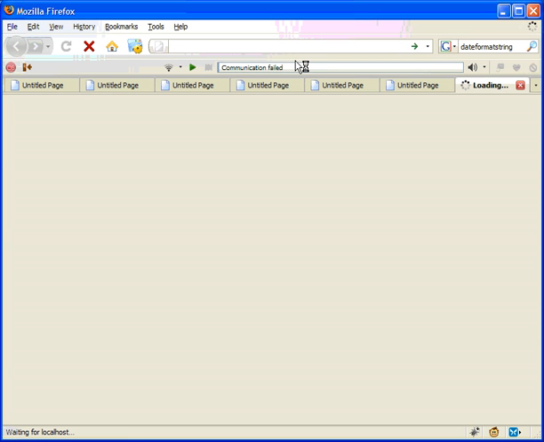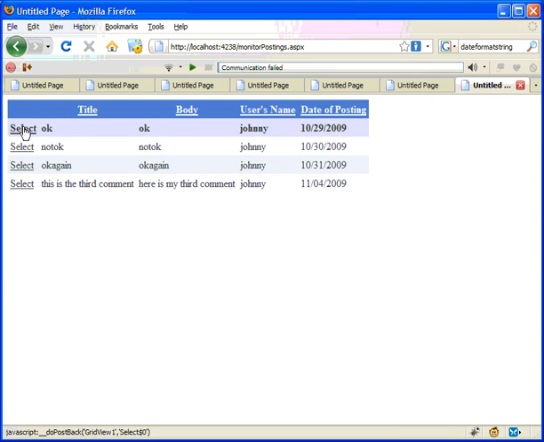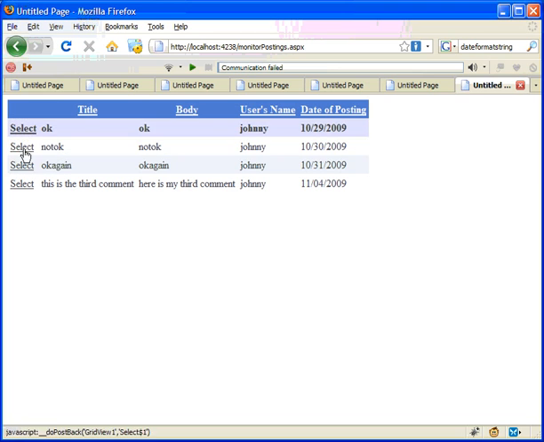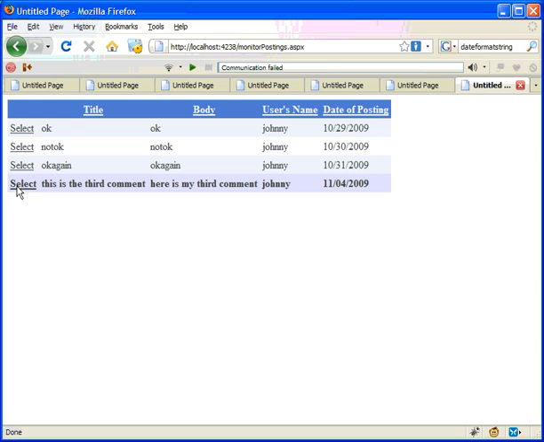So now if I show the grid view, what will happen is I can click on select and that will highlight that particular row. So you know which row is being highlighted. The text is going bold, and again, without typing in any code at all, we've added quite significant functionality now, the ability to select a particular row of the database. We're not actually doing anything with it at the moment, but that's going to come later.